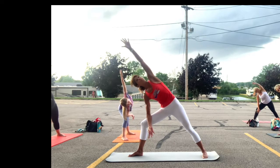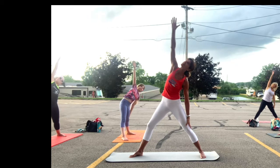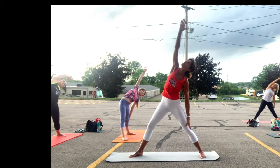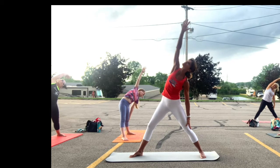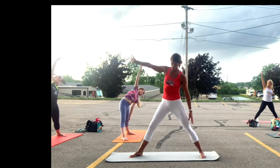This time take that back arm, go behind and reach over. Hold. Nice. Bring your feet forward.